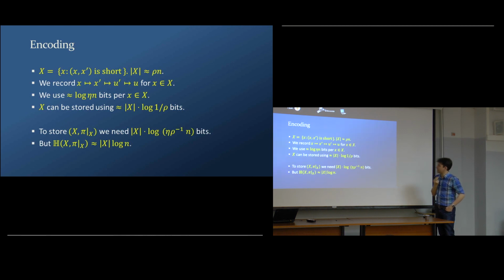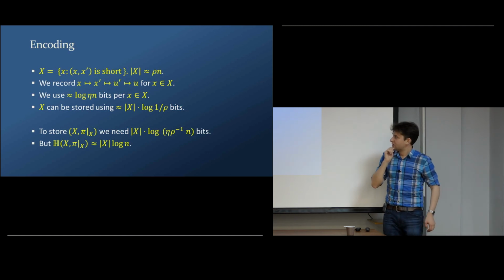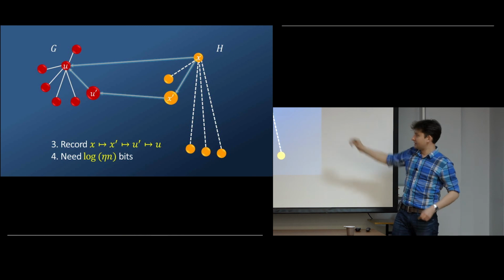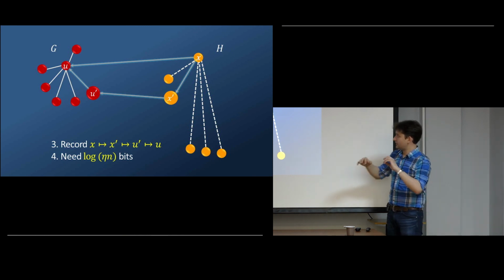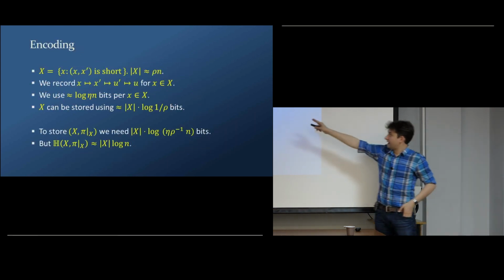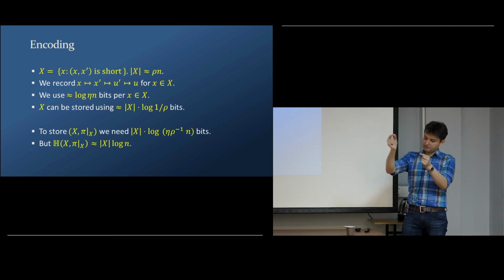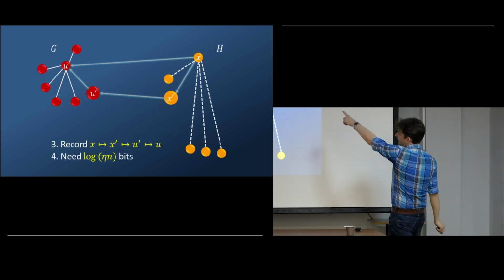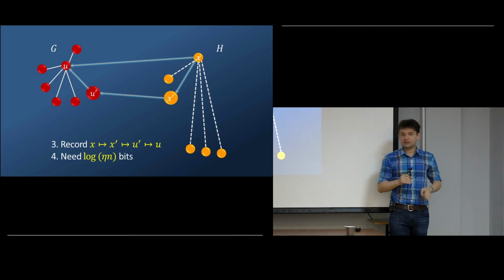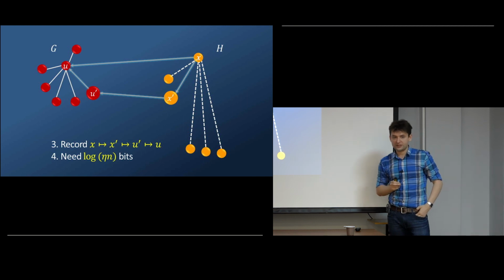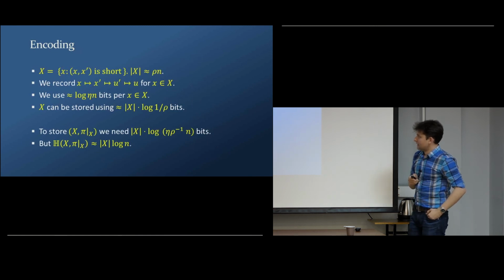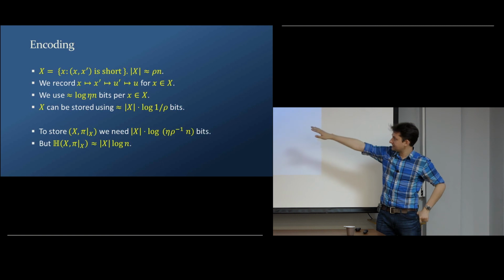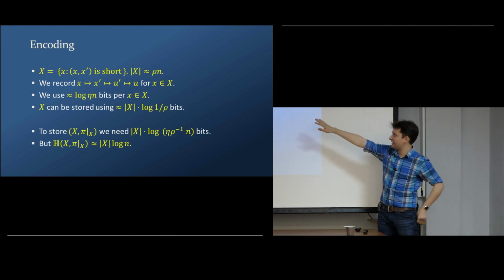And if we assume that the number of short edges in H is rho times the total number of edges in H, then the probability that xx prime is short is approximately equal to rho. And so up to some constant, the probability that we can encode this mapping from x to u, that essentially all these conditions hold, is roughly equal to rho. So rho, again, is the fraction of short edges in the graph H. So let's denote by X this set of vertices for which xx prime is short. The size of X is roughly equal to rho n.